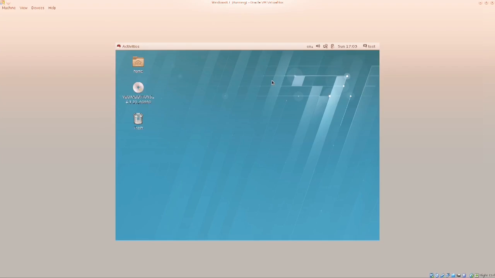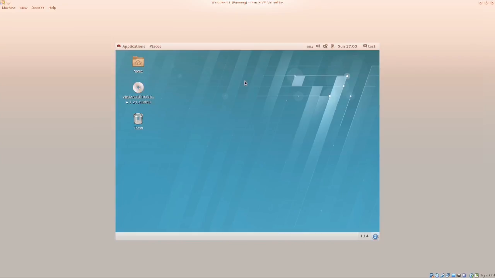I'm not going to bother installing VirtualBox guest editions here, primarily because there's no need to do so, as we're not actually going to be using this machine. This is only a demonstration of the procedure itself. Oh, come on, anytime now. I just want to show it to you as proof. There you go. So it did indeed boot. You now have the working environment, the graphical user interface here, and it works with no problems.